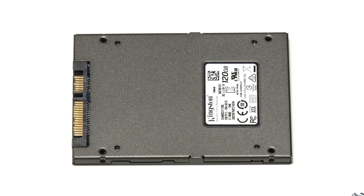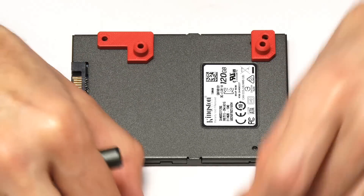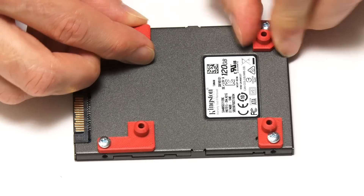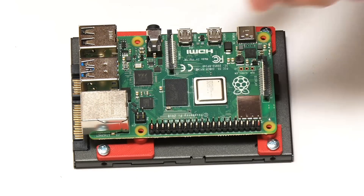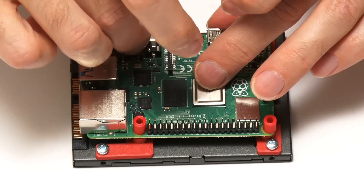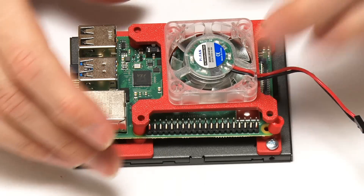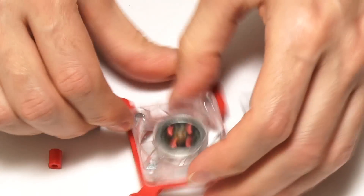Now in assembly mode. The first thing we need to do is take the SSD and attach these four mounting points with screws — there, there, there, and there. The construction is based around the drive. Once that's secure and level, the Raspberry Pi goes on top, with spacer risers going in at each corner, and then the fan hat goes on top of that. The fan mounts on top of the fan hat plate — no screws were provided for the fan, but I have some available.